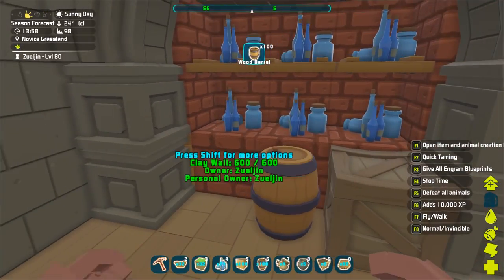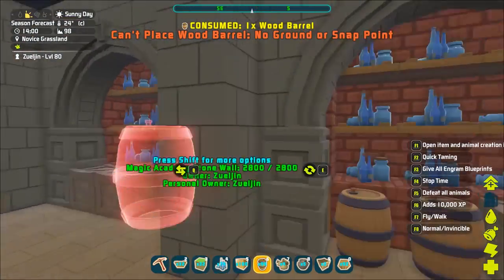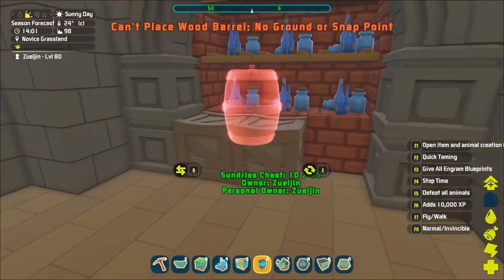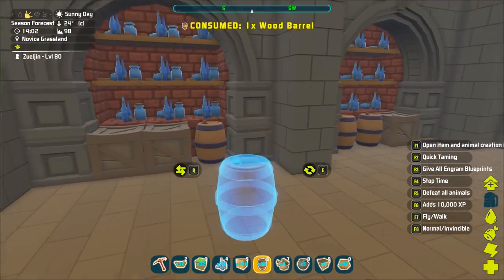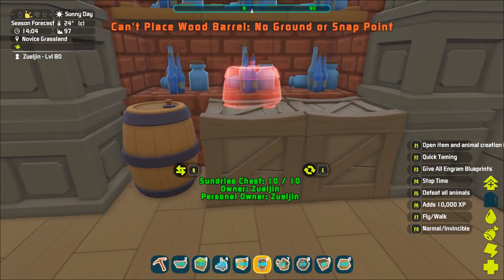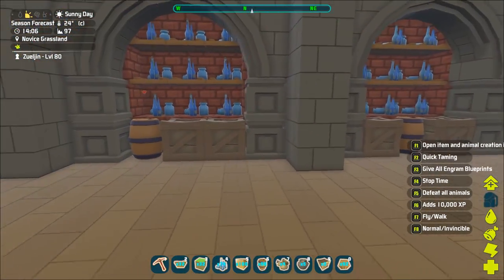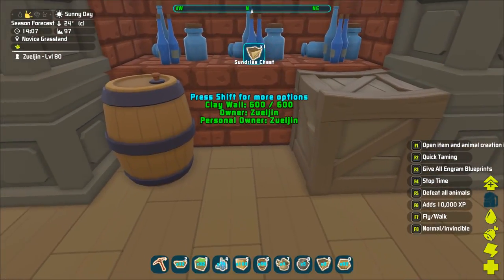We're gonna do a barrel here. A couple of barrels here. And I think I can grab the barrel spawn code here. And we'll just spawn a hundred of these things in. Hopefully my weight doesn't give out here. I have infinite stats so I don't think it matters. We have a little bit of variation — I'm gonna go ahead and add two barrels here instead, just to kind of give it a thing.